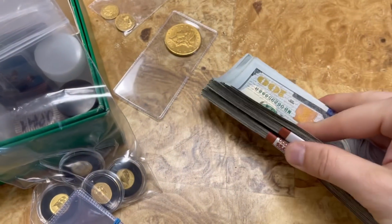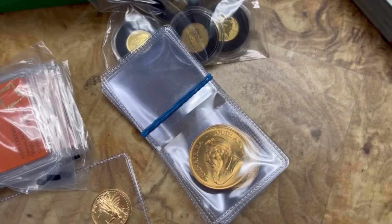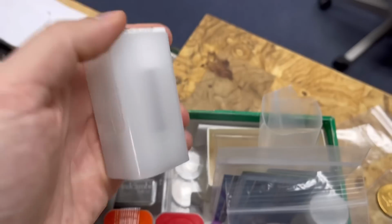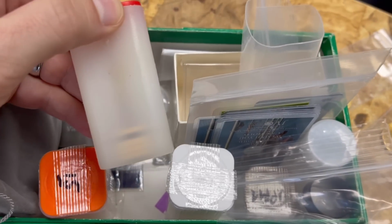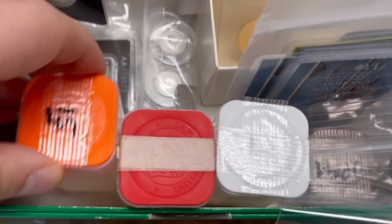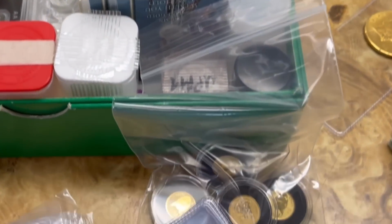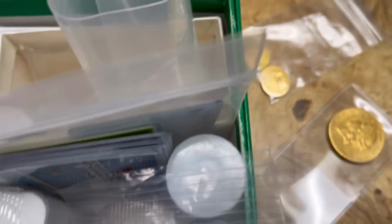So I did bring some money here for good old Steve. Haven't decided what I'm gonna do. See, this is one of the benefits of having a good relationship with your LCS: they walk away, leave you with all of their gold. They know that you're not stealing it. But I know where you live. That is true. He does know where I live, and he's twice my size. So there's that.